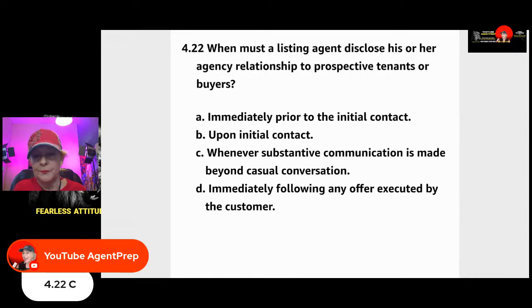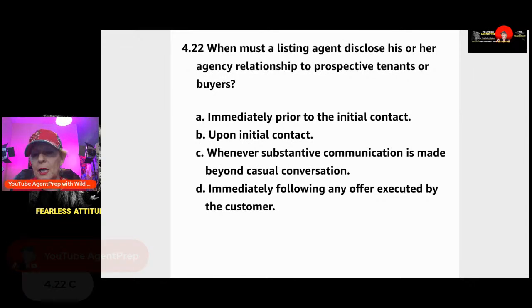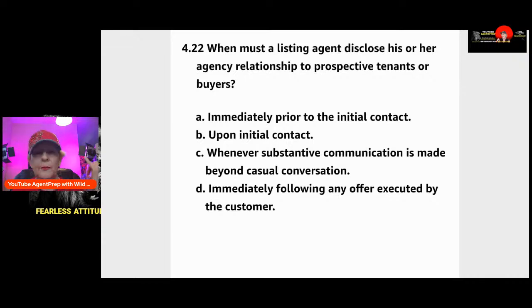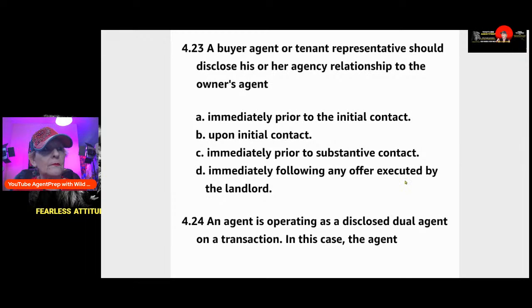Very good, Paige. So upon initial contact, no, they may just call and say, hey, could you send me this listing, or could you give me somebody else's phone number? Could you let me know where you're located? That's initial contact. It could be text, phone call, email. When they start asking about a specific property, then it's more substantial. Okay, y'all get that? It took me a while to understand substantial versus initial contact.